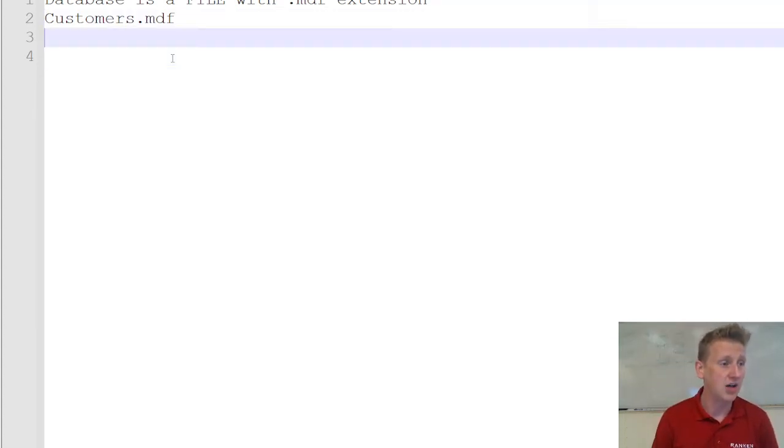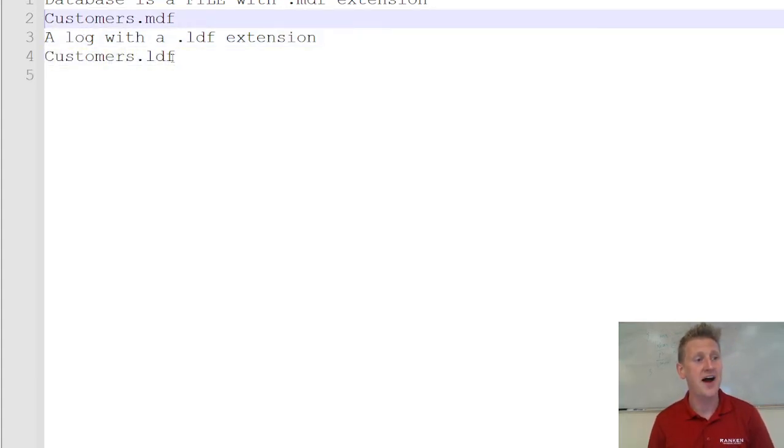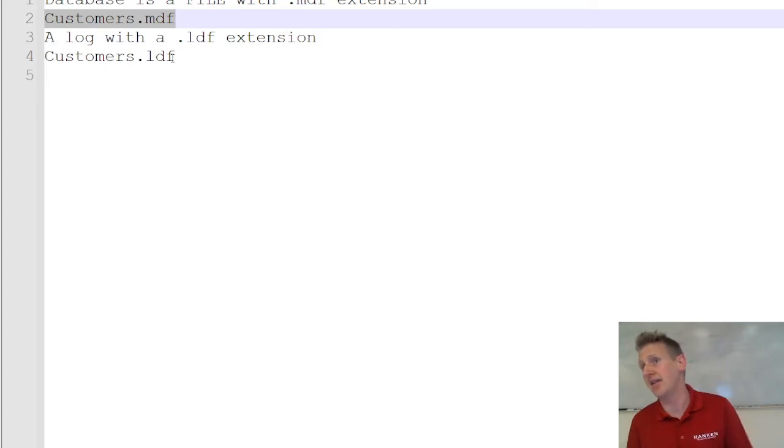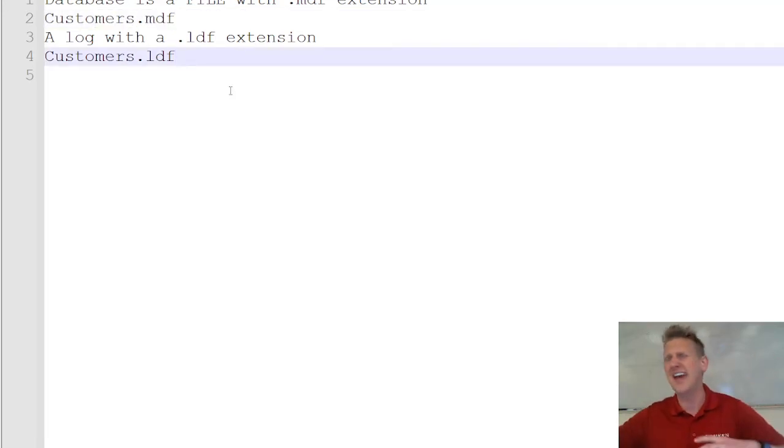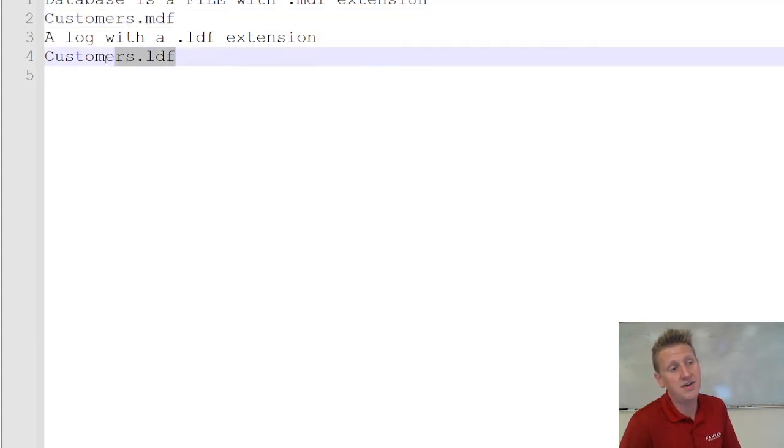There's also a log with an LDF extension. So it could be something like customers.ldf. And these two files are essentially linked together. You need to keep them together. The data is stored in the MDF, and then a log has all the transactions, all the updates, all the new things, all the deleted things. It's like a log of what's happened to the database. Okay, so if you really boil it down, we're going to study databases and how they are structured and what's in them and how they look and how they work and all this stuff. But at the end of the day, they're just files. And those files, if there's a lot of customers, are big files, gigabytes or terabytes in size. And there's a log as well.